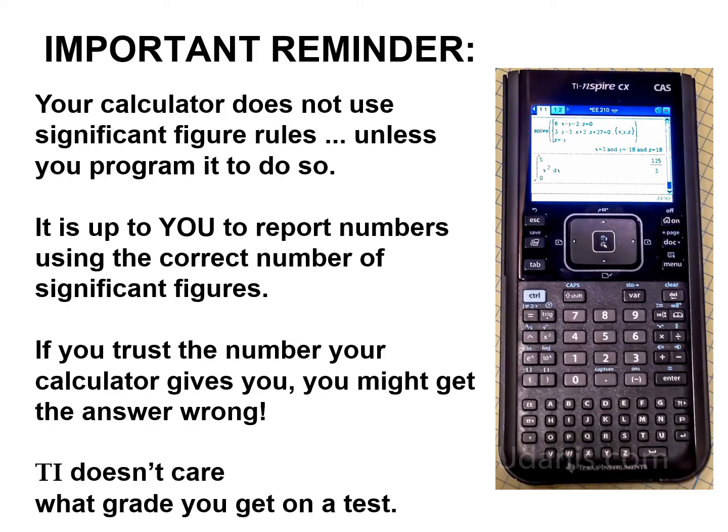It's very important that you understand that your calculator is not following significant figure rules. It's up to you to figure out which of those numbers actually displayed on a screen have meaning and which of them are meaningless. It is possible to program calculators with significant figure rules, but most of you will have a factory model set on factory settings, and it will just display every digit it can. Most of those digits are meaningless, and you should not write them down. So how do you know which digits to write down and which ones not to?